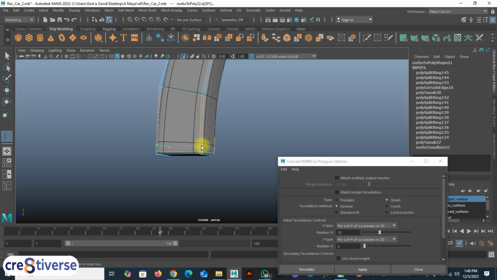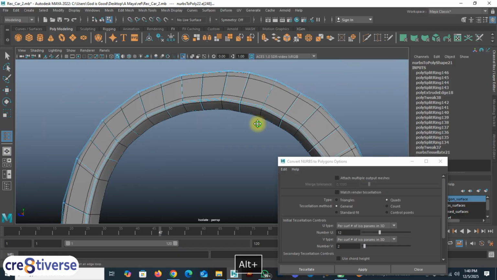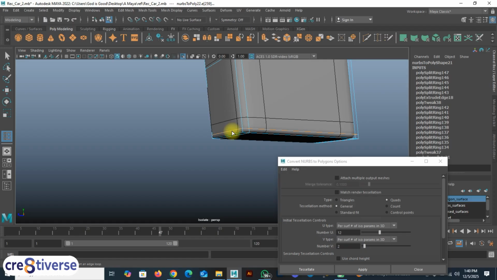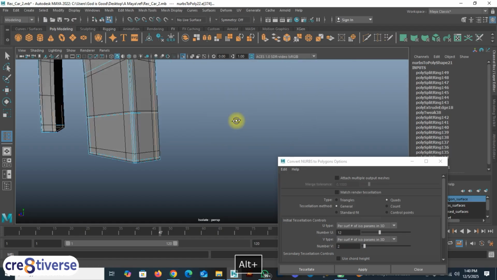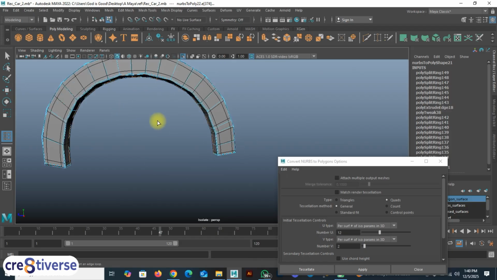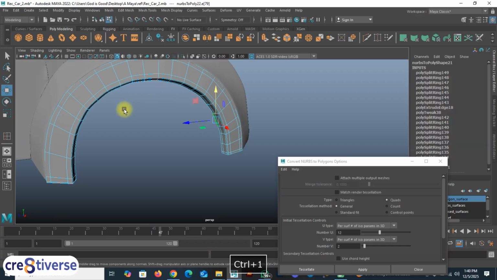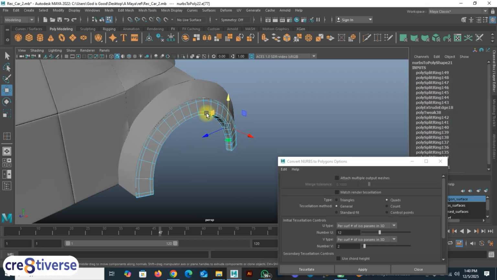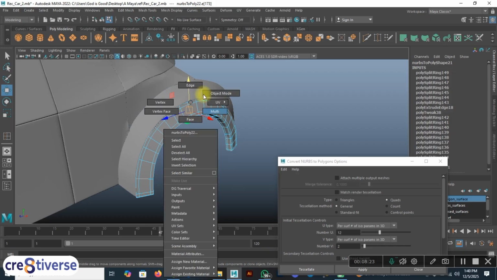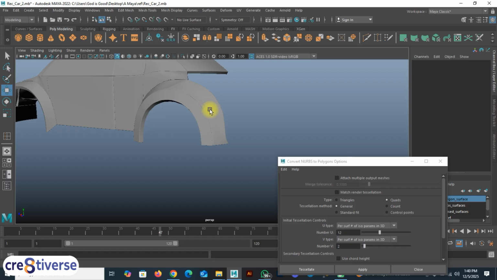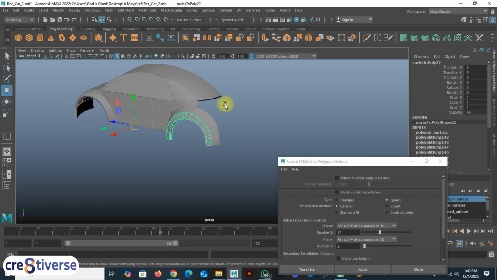I just want this to be as right as possible. Add one somewhere here, maybe add one somewhere here, maybe add one somewhere here too. It depends anyways. So 3, okay, then W, Control 1. So I think object mode. So I think we can work with this for now.